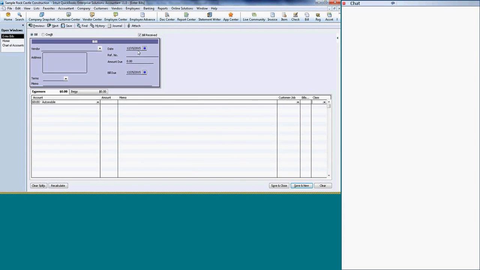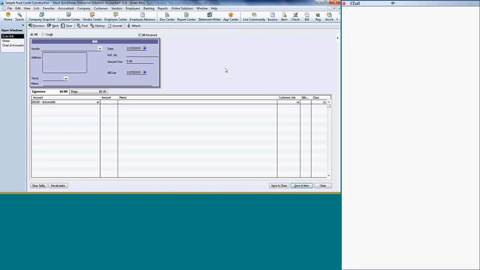Every transaction has the option. On the left side, you select the account, then the amount. You have the memo, customer, billable, and then all the way to the right, you have the option to enter a class. Hope you can see the screen.